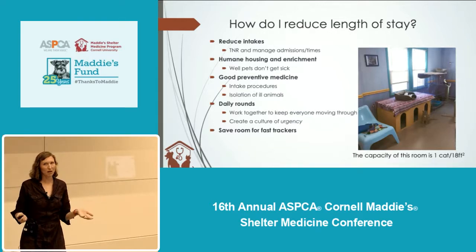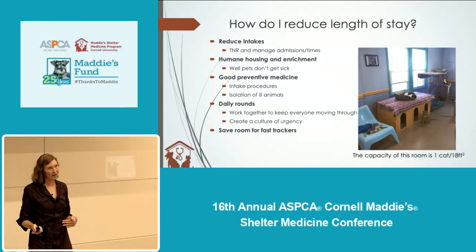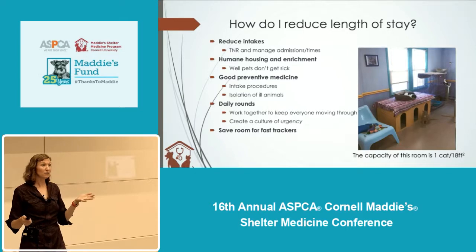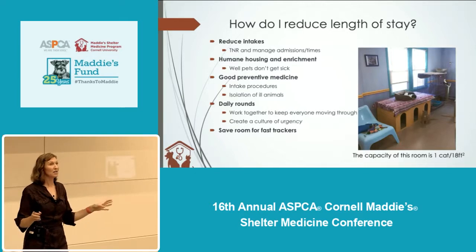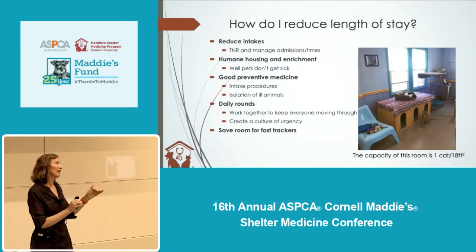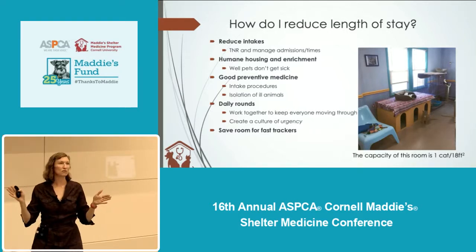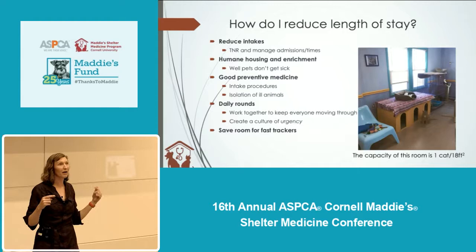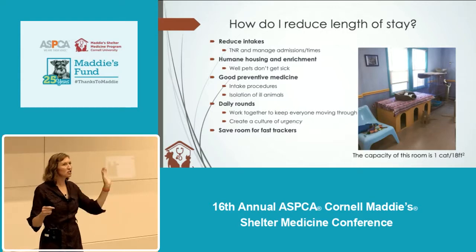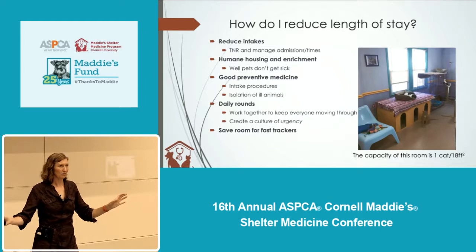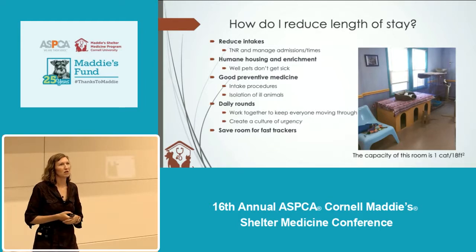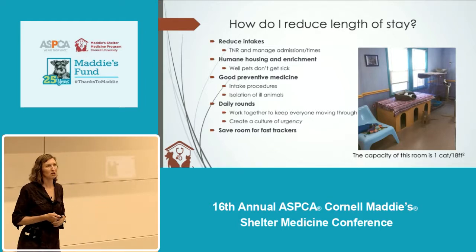So she's asking what my thoughts are about holding back slow track animals in order to get the fast track animals out of there faster. I think it's fine. There are equations that you can get where it will calculate based on your population the number of fast track spaces you should have and the number of slow track spaces you should have to optimize the length of stay for everybody. And it's usually like about maybe 3 or 4 cages to 20. But it depends on your shelter. And if you want those resources, I'm happy to share them with you.